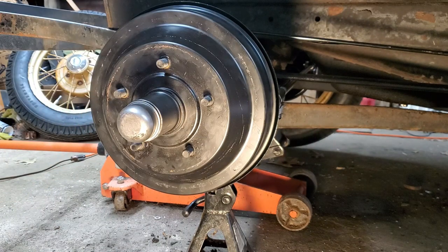So that's going to be it for that. New backing plate, all new brakes, new drum, hub, bearings, everything except the actuator arm. That was good. There was no wear in the bushing, so that was all right. I didn't have to do anything with that. So I guess we'll be on to the back ones.